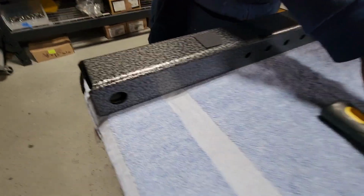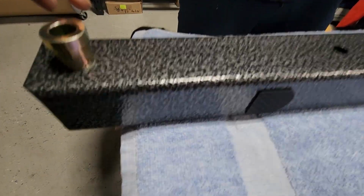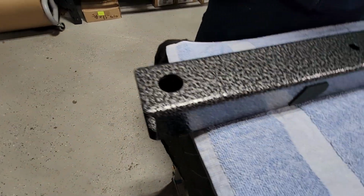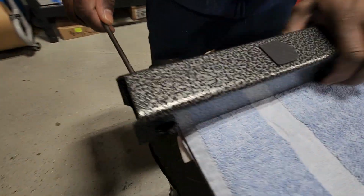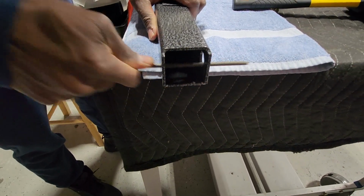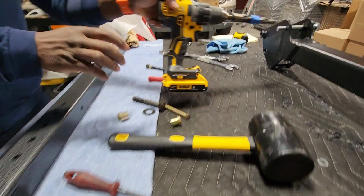pivot hole, but as you can see, it's not going to be big enough. It's kind of tight, because the powder coat is there, and these bushings are more precise and don't flex as well. So we could use, for example, a round file and just file that down. What we use here is actually a boring bit, which we're going to show you.